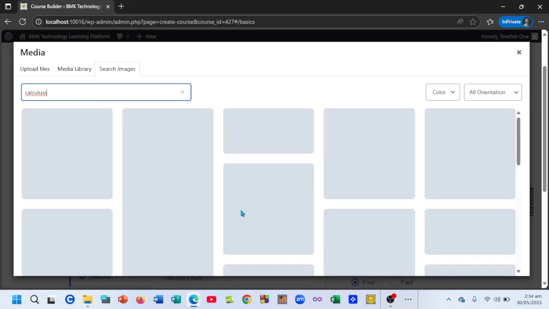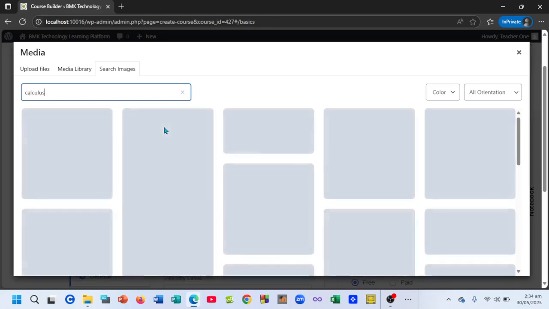So let me search. I'll just press the enter key. Let's see what we will have. Okay, it's loading. It seems to be taking longer than I expected.